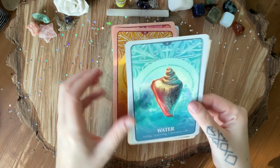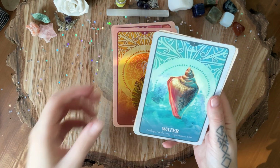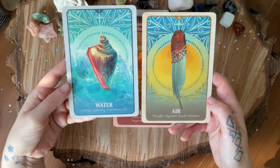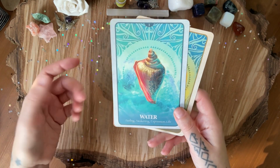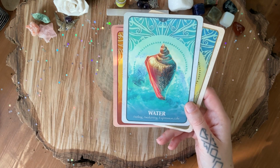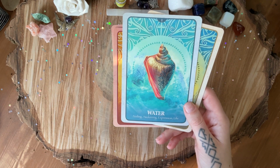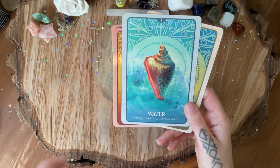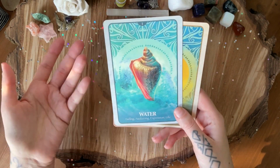So this was one of the cards. There were two, this and the air. So I picked up an animal deck because of the elemental cards. Obviously, these were the two cards that I've seen in readings, and then I was like, okay, I need this deck because it's just so beautiful. And when I googled it, the person whose video I was watching actually listed out the decks used in the video, which is always helpful. And I remember that I googled the animal name deck last, because I was like, this is not an animal deck, so it's not the one that I'm looking for, and obviously it is.